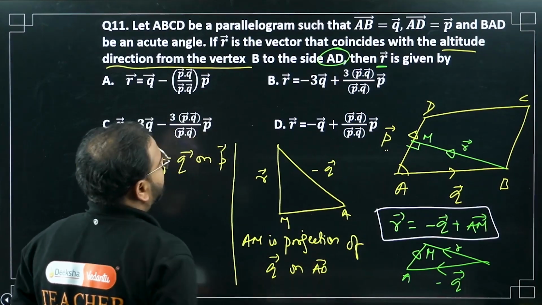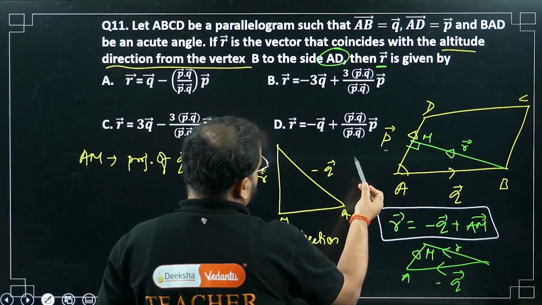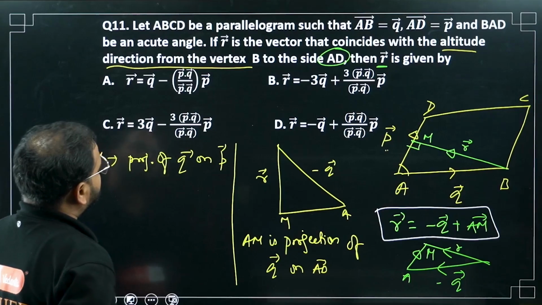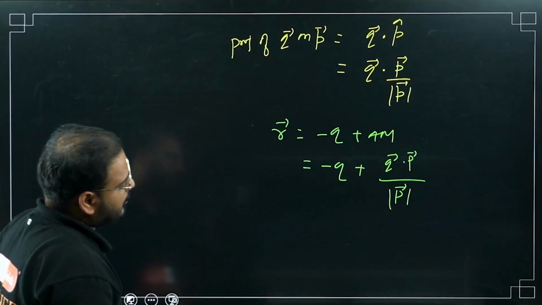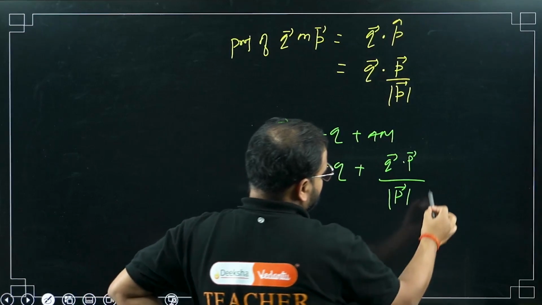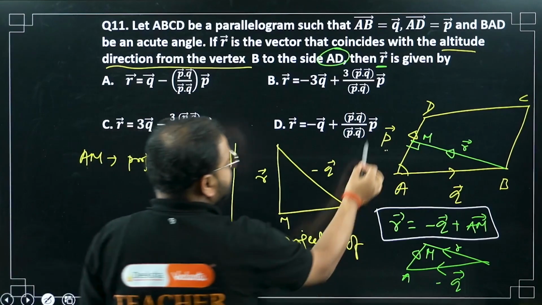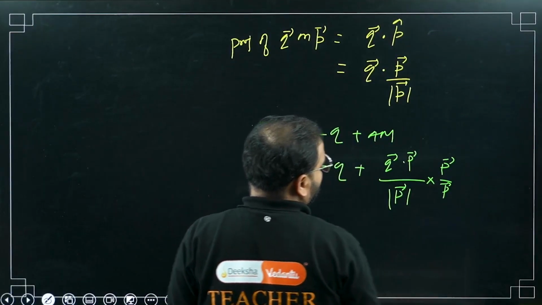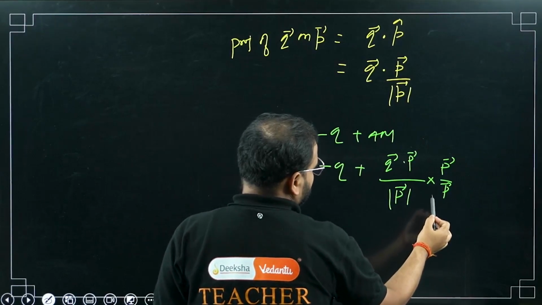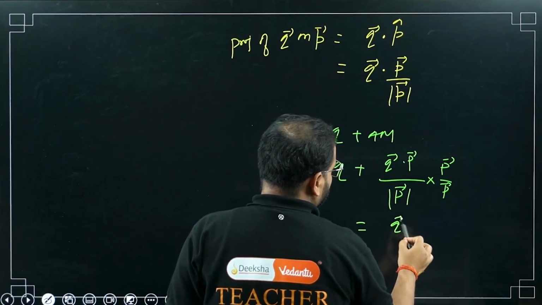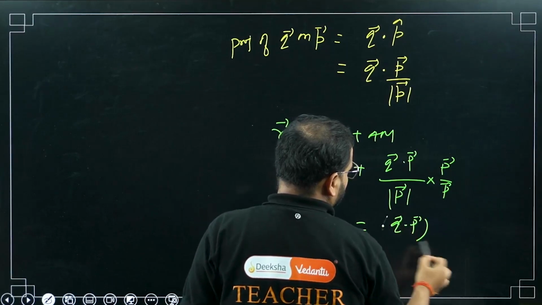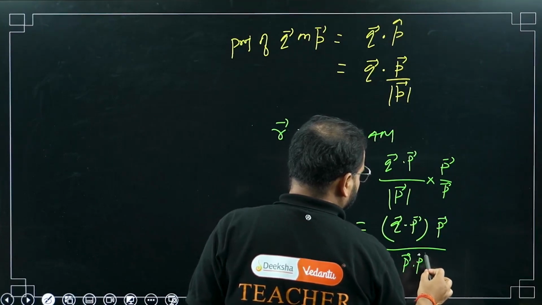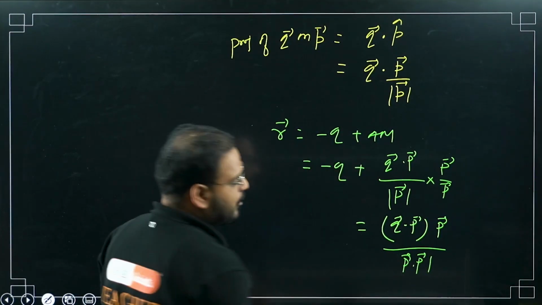Okay. I think there's a mistake in this part. The option is D, but I think I've written something mistakenly over here. If I multiply this whole thing, you can see what is extra now. This p is extra, right? I can do that, but I have to multiply the whole thing again with this. What I'm getting, please check, is q dot p times p upon p dot p, right? It'll be p dot p. How come, sir? p dot p is p square, that's why.